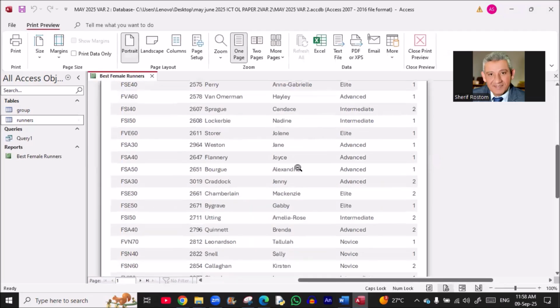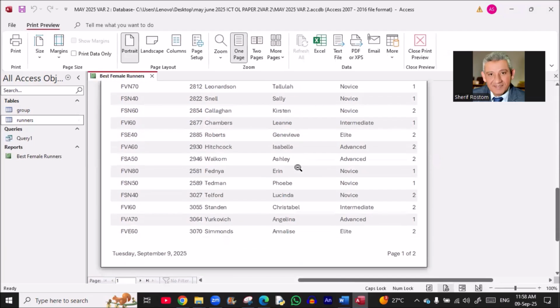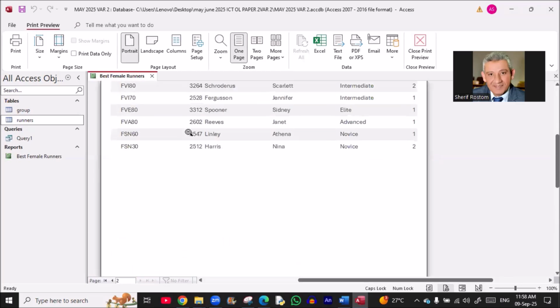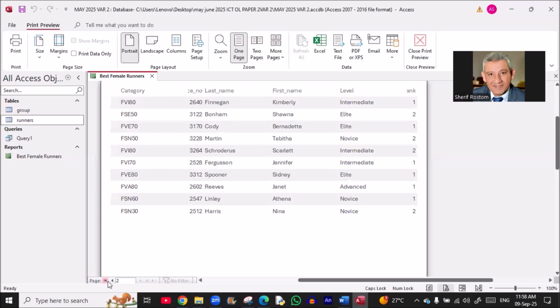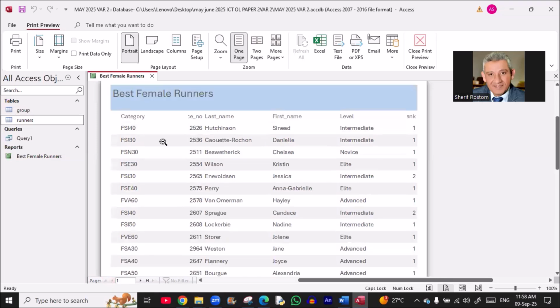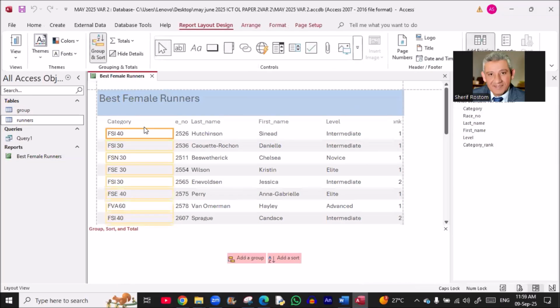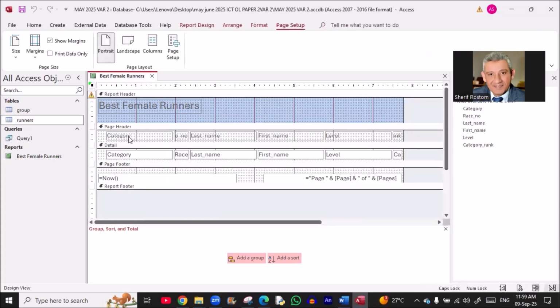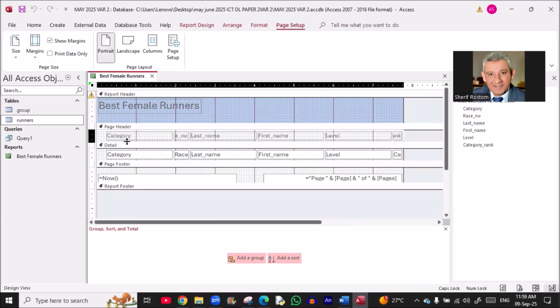Now this is the report, but this report needs some adjustment. So we'll go to the layout view and make it all fully visible. At the start, the label takes a space. So let's go to design view. This label needs some space here.